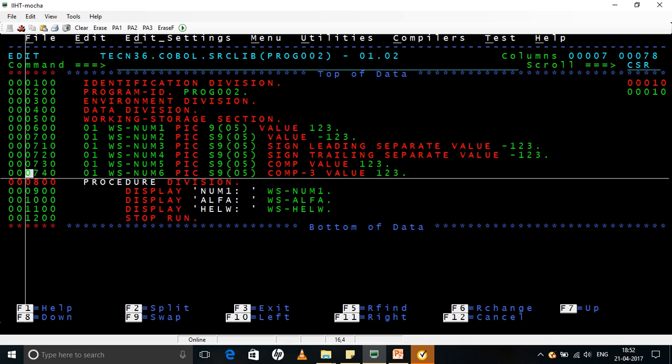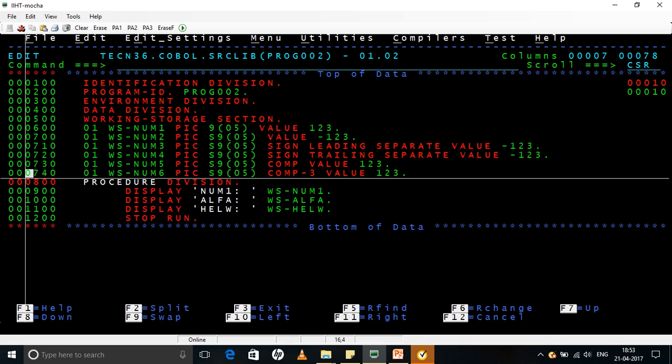COMP-3 is packed decimal. Generally, one digit takes half a byte. If you've seen a normal digit, it is a zoned decimal where it occupies a complete byte. There is a zone portion of it and there is a digit part of it. Whereas in packed decimal, it just takes half a byte. That's a nibble. So when you want to calculate the size, if it's PIC 9 of 5, you can calculate the size as 5 plus 1 by 2, that will come down to 3 bytes. Now if it's 6, it will be 6 plus 1 by 2, which is 3.5, which you round off to 4 bytes. So it takes 4 bytes and half a byte is lost.